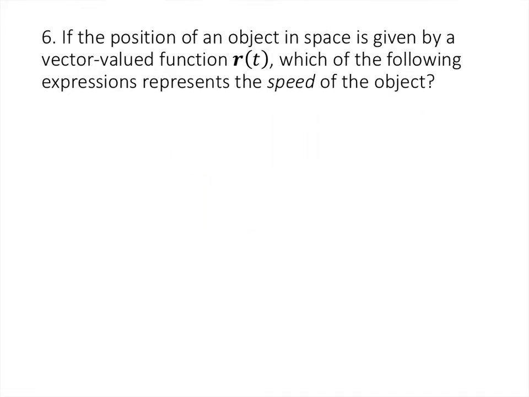This next question is another one that's testing whether you remember a formula. So when we talk about a vector valued function and we refer to speed, we need to remember that the velocity is the derivative, r prime of t, that's velocity. And then the magnitude of velocity, the magnitude of r prime of t, that's the speed. So that's just really a memory question.